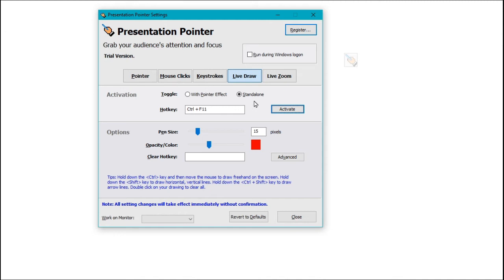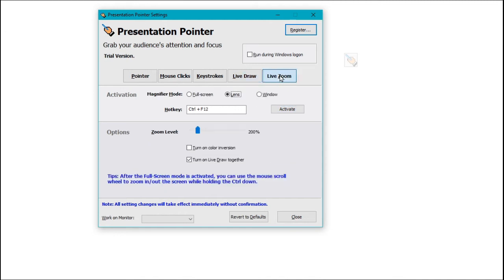Another nice feature that we have is live zoom, which allows you to zoom, similar to the Windows magnifier that you get built into Windows 10, which allows you to zoom into parts of the screen. To activate the live zoom feature, you can use a hotkey. Here we've got set up Control F12, and let's have a look at the lens feature here.